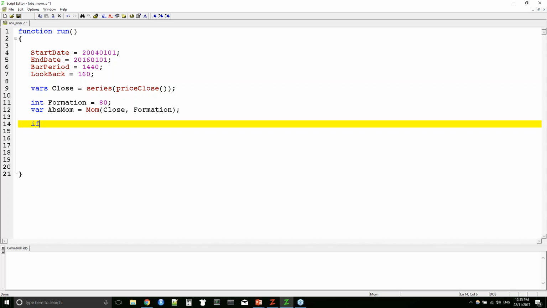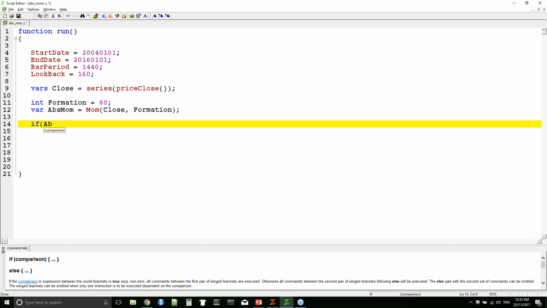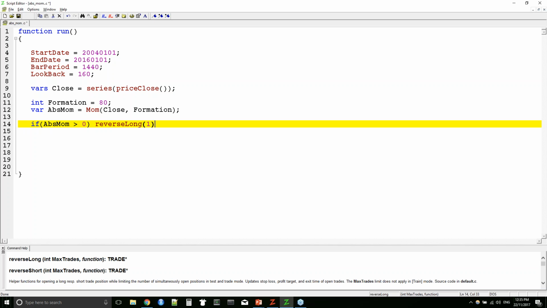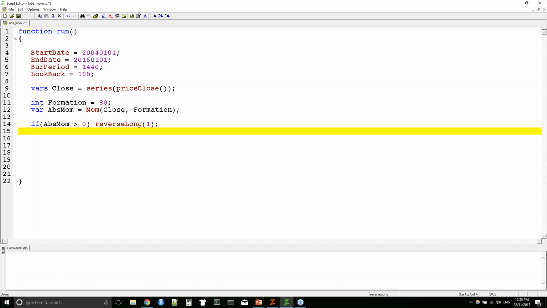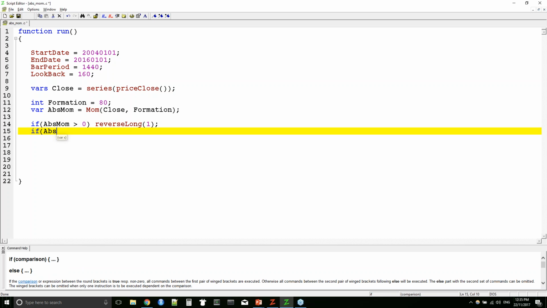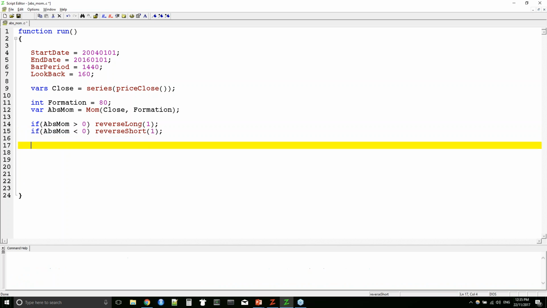And as you'll see, that is really easy to implement as well. So that's our trading logic right there, two lines of code.